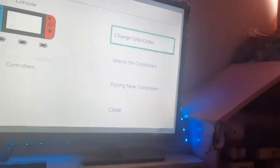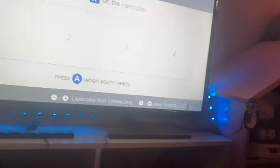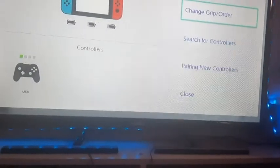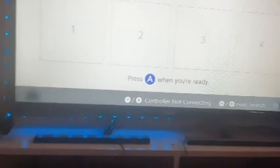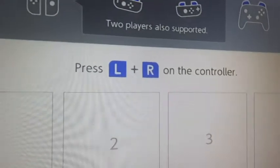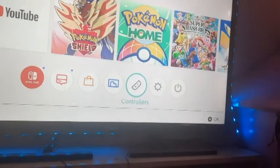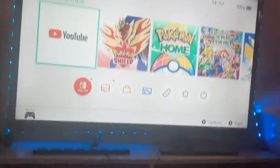Hi guys! So today I am going to show you how to connect your controllers to your Switch. I'll just go back so you lot can see. So you go down to where it says controllers, you click on it, then you put change grip order, and then up there it says press L and R on the controller. Well, really you can just click anything. Well, on the one I'm using, which is the wired controller. And then you click A when you're done. And that is how you set up your controller to the Switch.